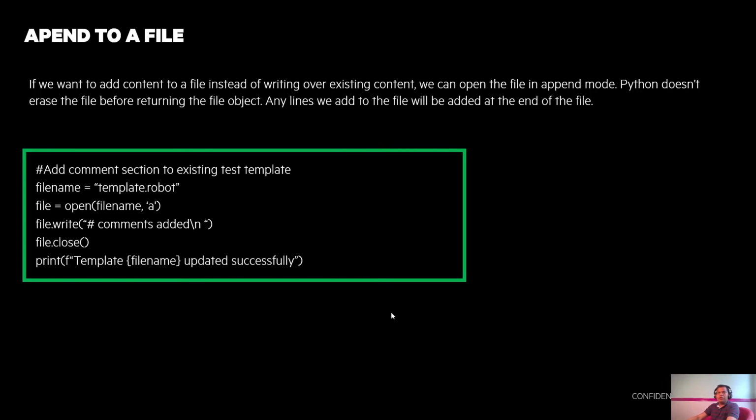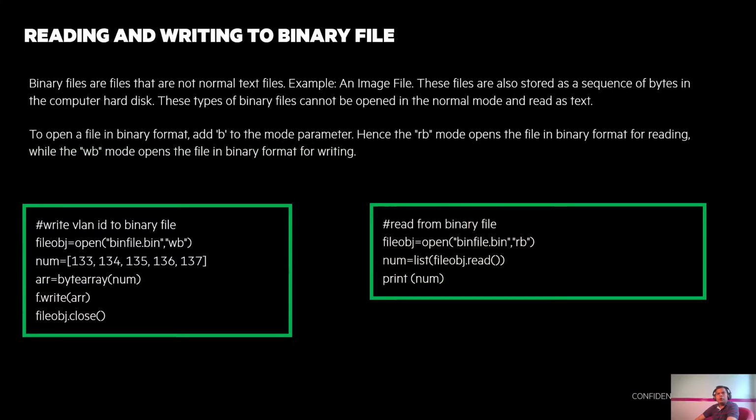Okay, moving to the next. So far we have learned how to read, how to write, how to append. On the same line, we just want to explain how we would perform the operation on top of a binary file. Even before going there, we just want to explain in a few lines that a binary file will not be readable in our text format. It is something which is written in bytes. So we have to change the data to bytes before writing, and while reading also, we have to decode the data and read it. So let's see how it goes.